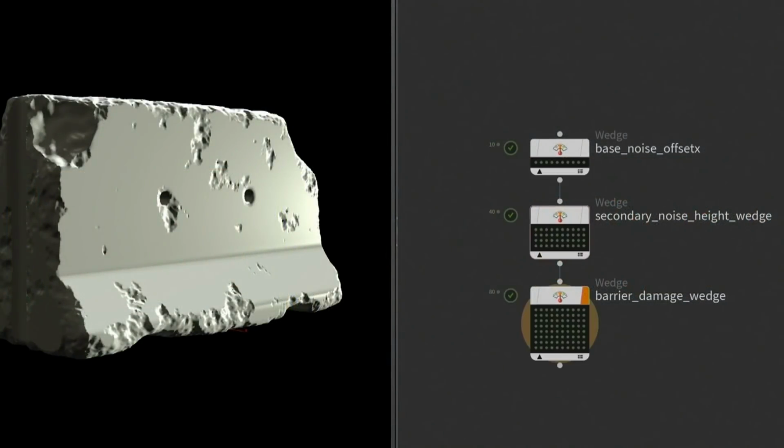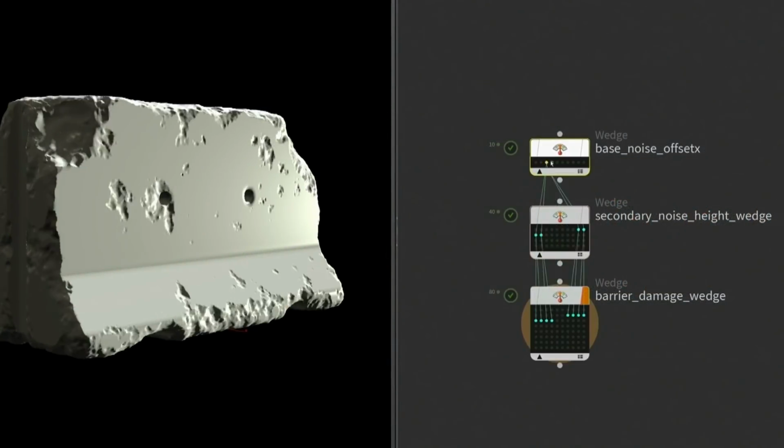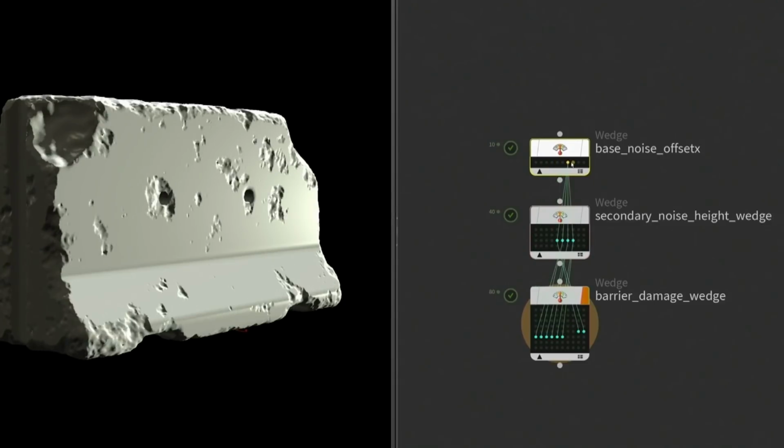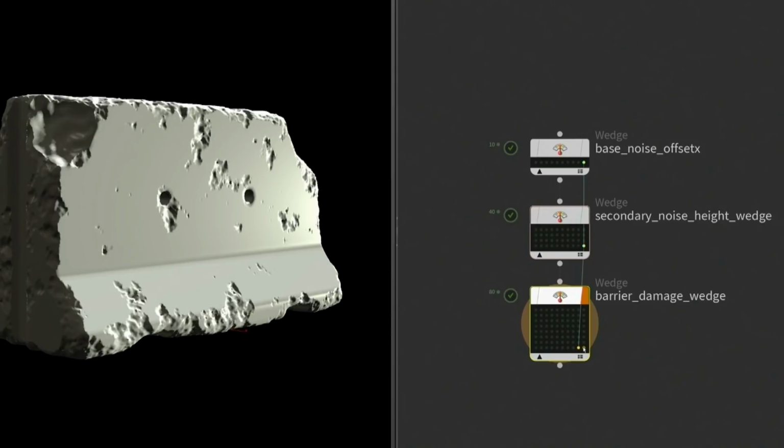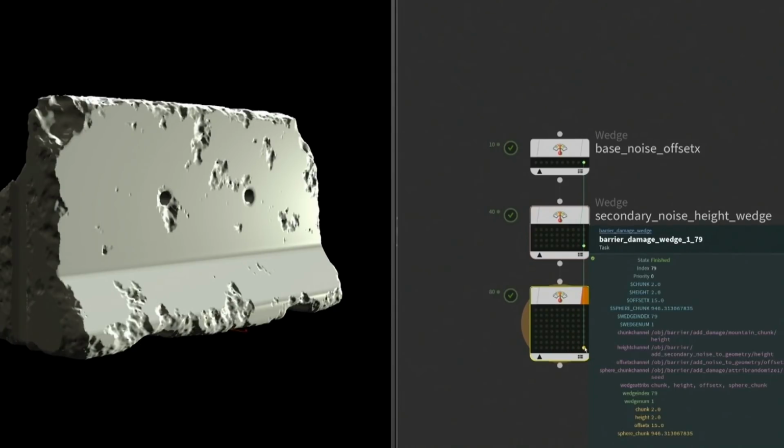So here's just an example of the wedging. We're not going to have to go through this every time. I think you're getting it by now. But you can see that we can click through the variations. We can see, in this case, 3 connected wedges. So wedges of wedges, variations on variations. And again, some nice information in the middle mouse button menu there to tell you which wedge number this is, how many of this exist, what parameters I'm overriding.